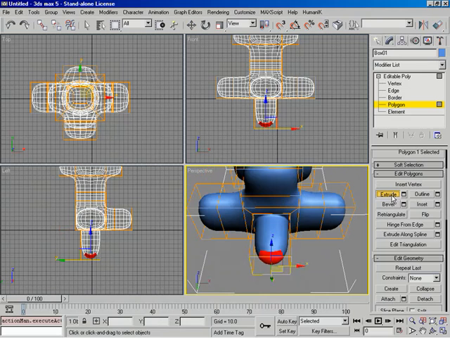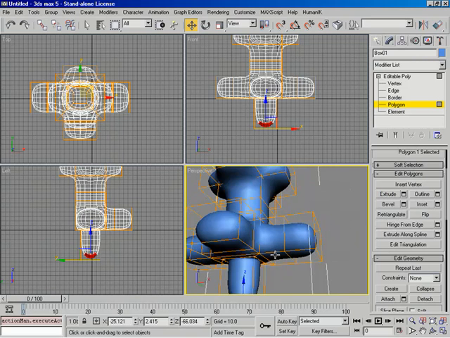So let's go ahead and jump out of that. Let's see, retriangulate. We'll talk about that quickly. You know how we can come down to edit triangulation. We can control which way our triangles run, etc. Well, when you start doing a bunch of modeling operations, you may come up with some really weird geometry. Coming down here to retriangulate will take your polygons and Max will reset the triangles to what Max considers to be the best triangulation for the geometry.